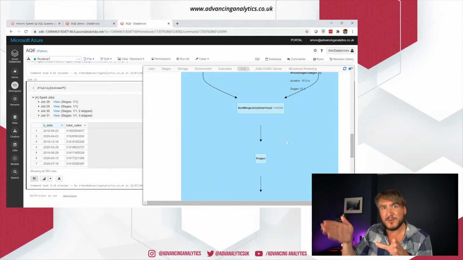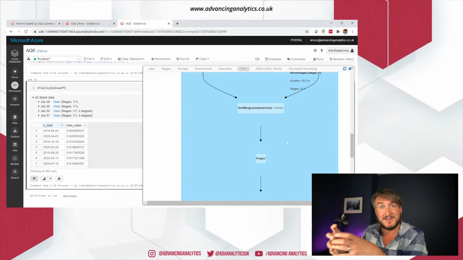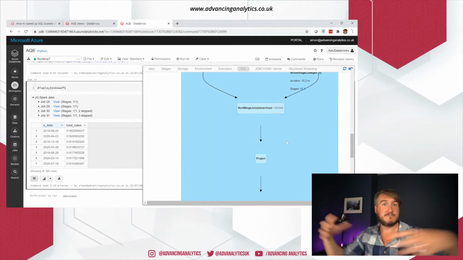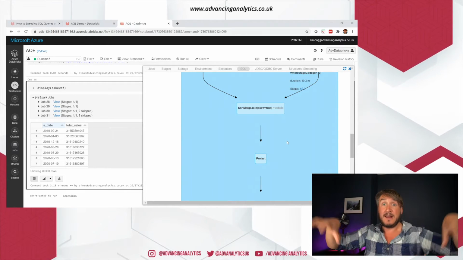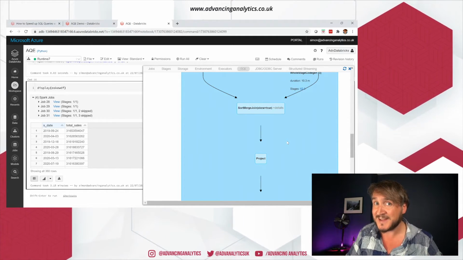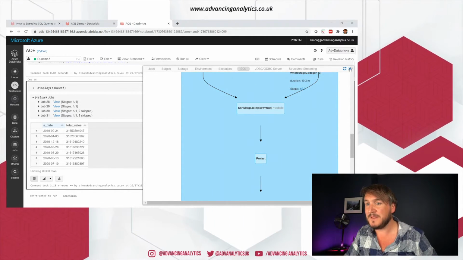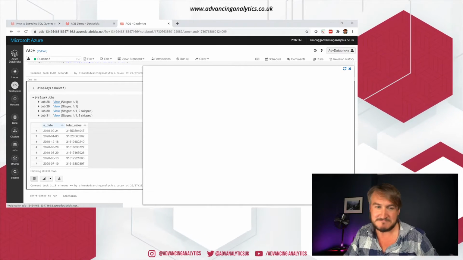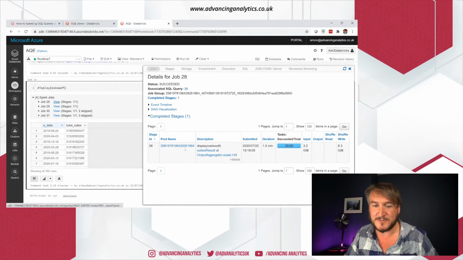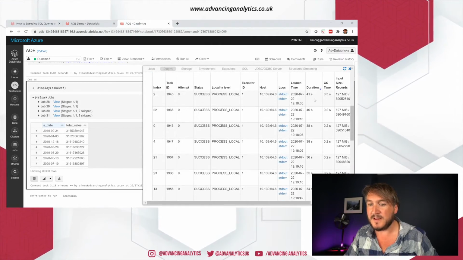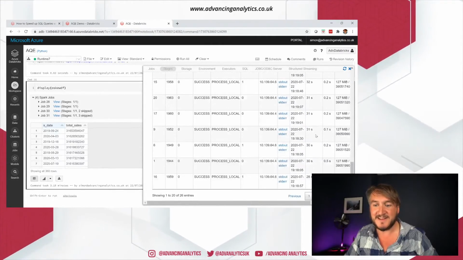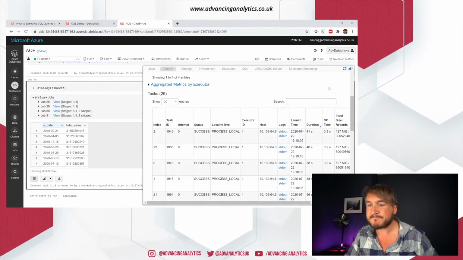Maybe take some of the really small partitions and combine them into a bigger one. So rather than doing 200 tiny ones, one big one, we just make it a little bit more balanced about how it's tackling all this stuff, which again is just sensible and makes a lot of sense. If we dig into tasks, yeah, we just see much more balance in terms of how it's done.